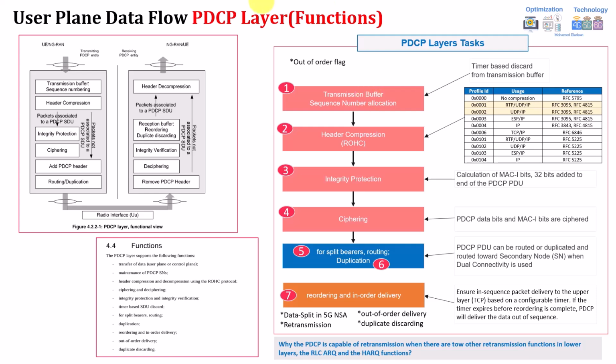The second part, which is optional, not a must, is header compression. The first one must be done; the second one is optional. It's header compression based on robust header compression, and header compression can be done to reduce the packet size. Reducing the packet size in general, especially if you reduce the IP header, can bring better capacity, and can sometimes improve your block error rate because you can have more energy per bit if you reduce the size of the packet. This also will be discussed in detail.